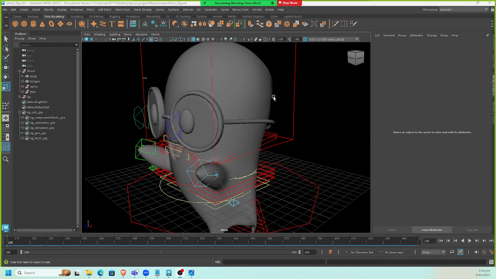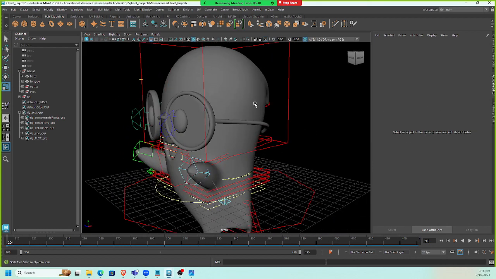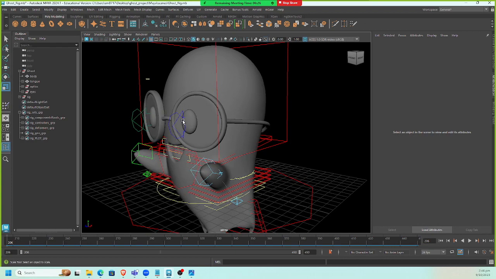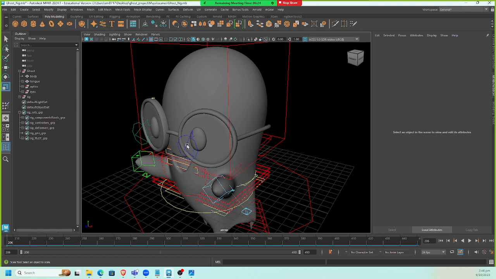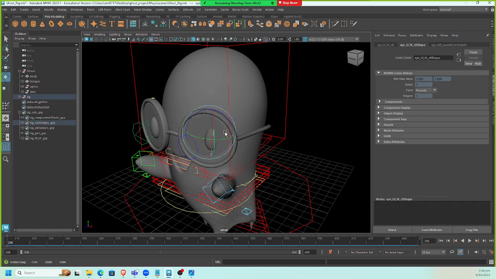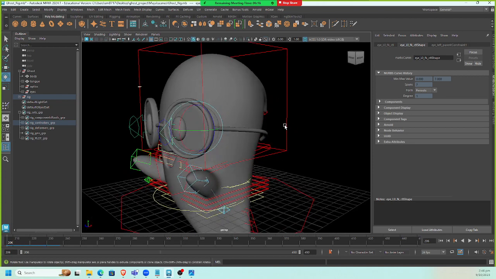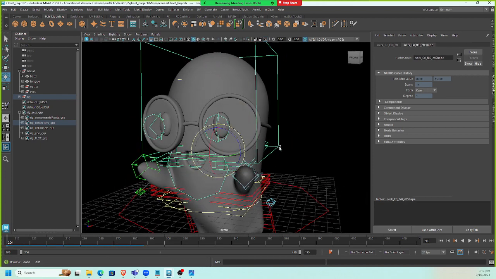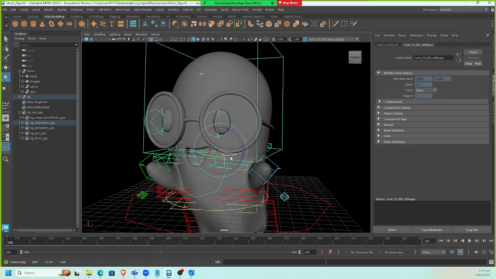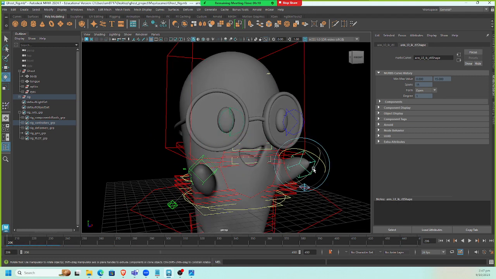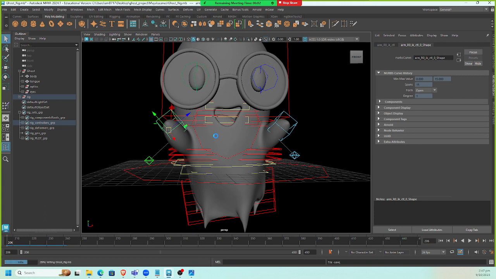Okay, so I just re-skinned it. For some reason the skin was removed, so I added the skinning. I think the eyes also work too, and the neck movements of the head function, and the hands as well. So I think I'm ready. So I save the rig.